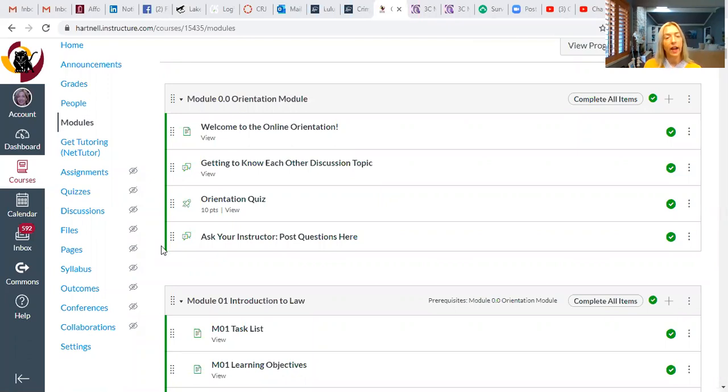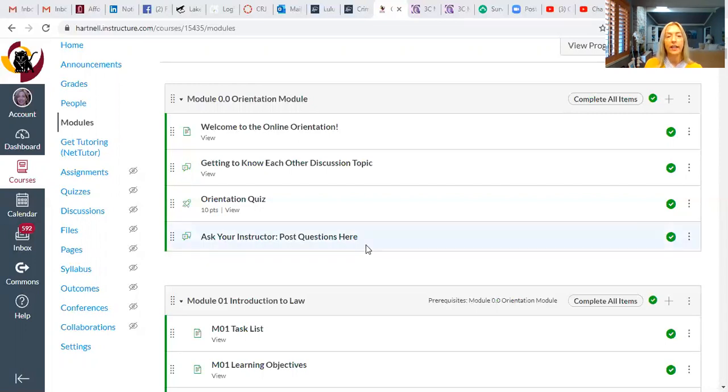And you'll see that every week of the class is a week in modules. So you're going to start by finishing the orientation. And this will help you so much. Once you've done the orientation and taken the orientation quiz, you will be familiar with my grading policies, what kind of assignments you're going to be completing, and what the due date is for those assignments. It's all very simple. It's all very straightforward. And it's not a lot of work to get a handle on this. But what's nice about the online orientation module is it's there for you and it never goes away. So you can always go back to it if you've forgotten something.